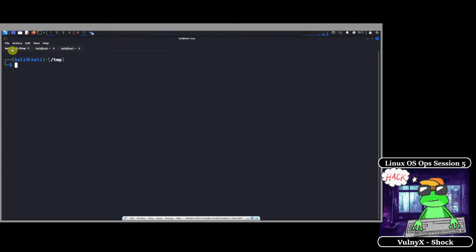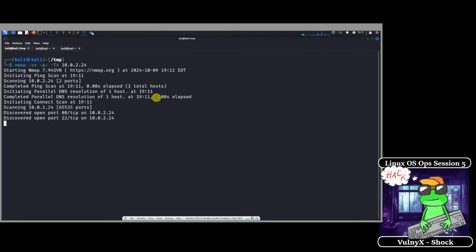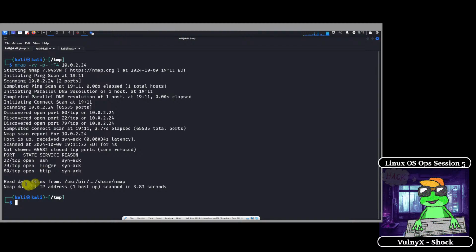So if we go over to our terminal over here, did I delete? We ran this command and then we got this output over here. And we see that the finger service is up. So what we need to do is a second Nmap scan that includes the available ports. So this is something I like to do. I like to run a cycle of Nmap just to get the open ports, and then I run it again with the following options enabled.